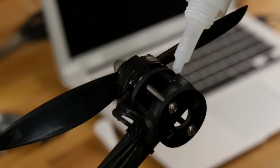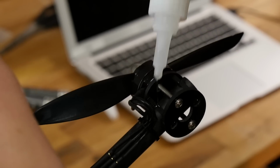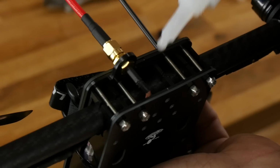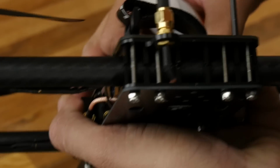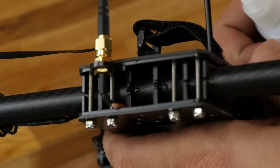Delrin's very fatty and CA doesn't glue to it, but what it does glue nicely to is carbon fiber. And by putting it in the cracks, you're going to make a little tiny key of glue. And under a hard impact, it'll break loose. But under general flying, it's going to stay nice and firm.